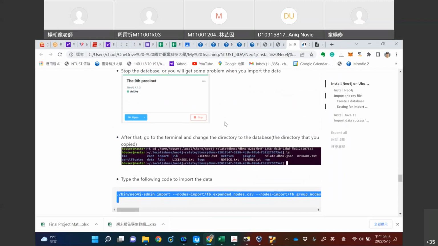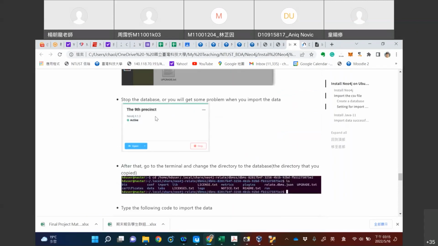Please make sure you do this step by step. You need to create a database, then go to the terminal and change directory to the location you copied.